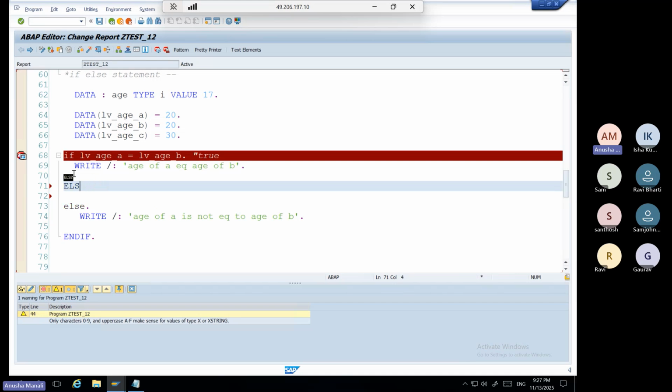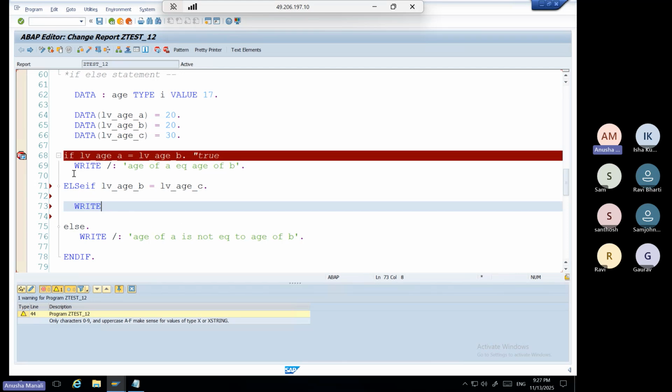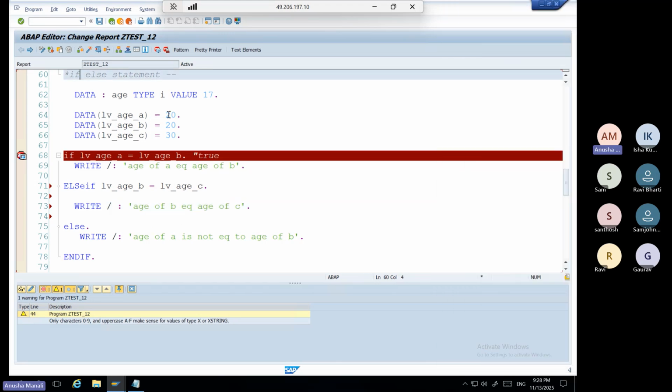So that is our second condition, else if age of B is equal to age of C. Then write the statement below: age of B equals age of C. Now I change the values.